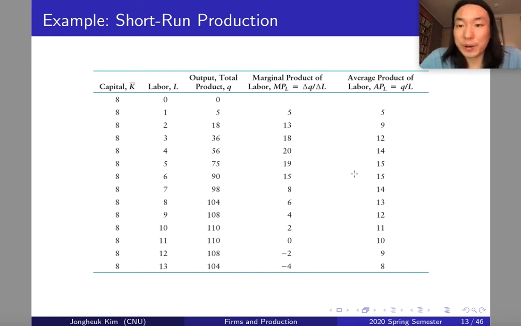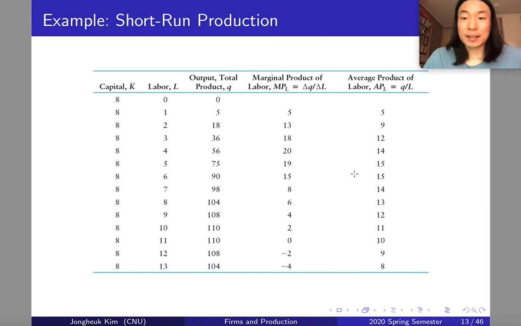Sorry, there is no numerator at this part. So from the second stage, you have one labor and you have 5 product. So 5 over 1 is 5. So it is your APL at the first stage. The second stage, you have 2 labors and you have 18 units of quantity. So 18 over 2 is 9. So 9 is your APL, or your average product of labor, at the second stage.